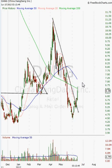Notice the break above that 20-day moving average, and it also coincides with the trend line that goes all the way back to March of 2012. This is one of those rare trading setups because it's still trading at around $6.38. It's trading at half the valuation it was at a couple months ago, and if it were to break above this trend line and continue to trade higher, I could easily see it getting closer to that 50-day moving average.